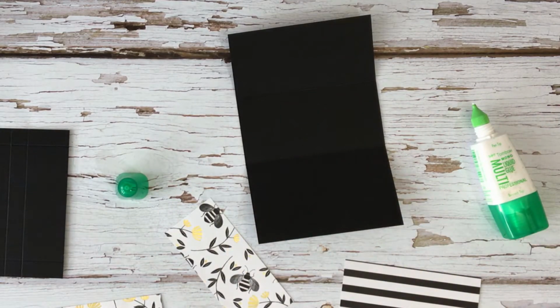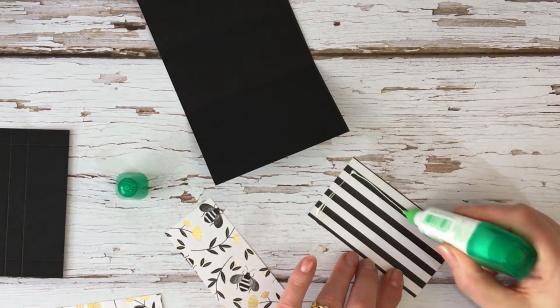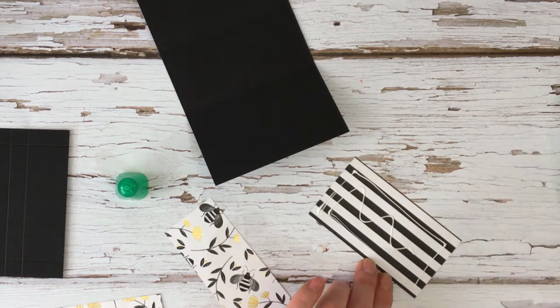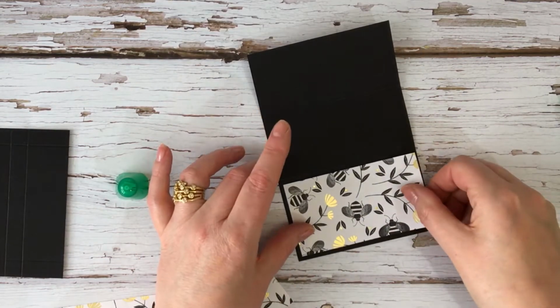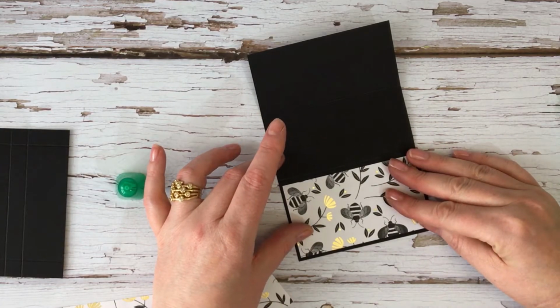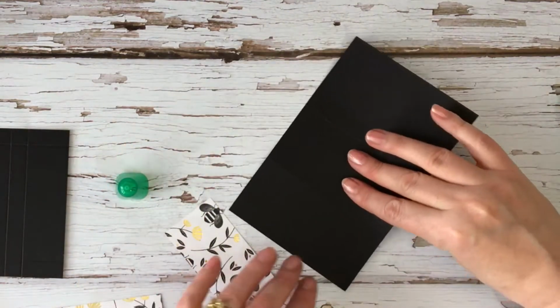Just got bits of extra Tombow there. Let's move that there. So let's pop that down. And it just gives 1/4 inch all the way around. So then remember, these 2 pieces are on the back.